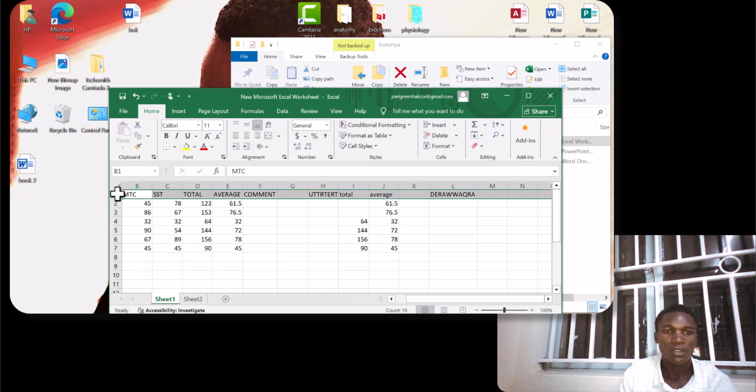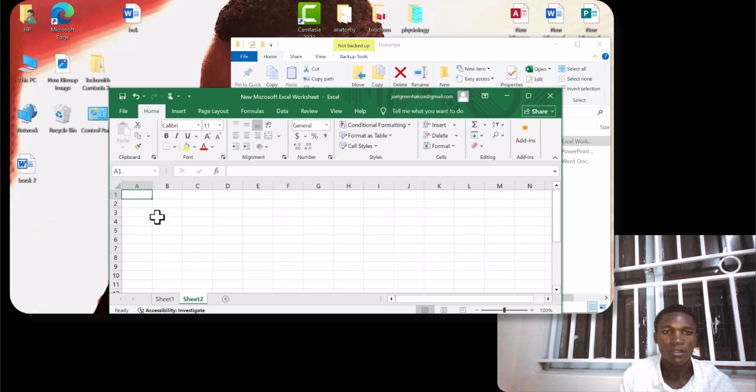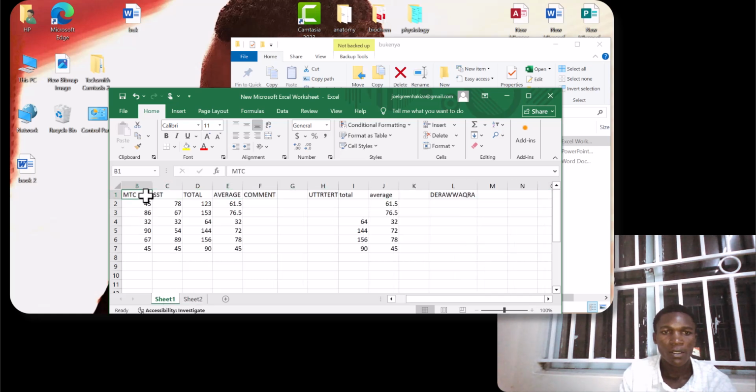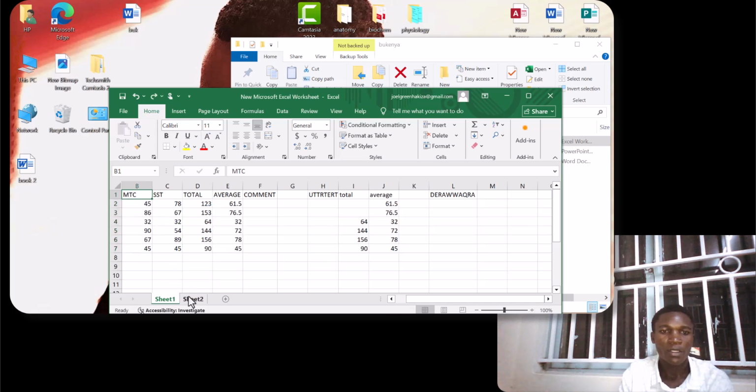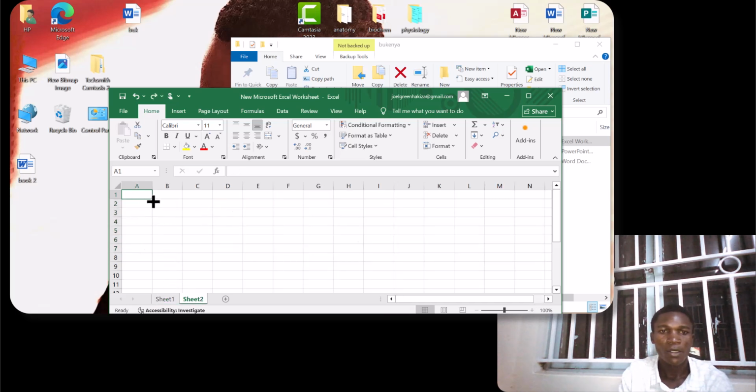Put your cursor here, then come back to this. It has already gone there. Now, if I want to do it again, I put it there, come here, come there, then come back here and autofill.